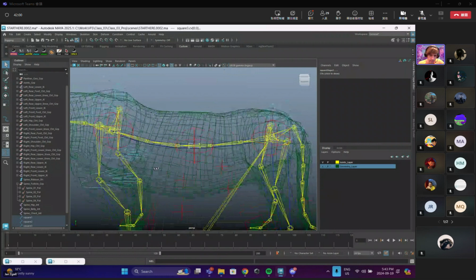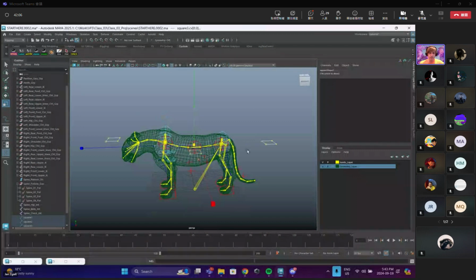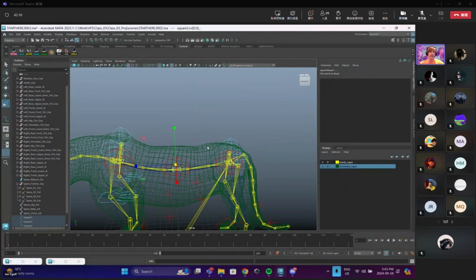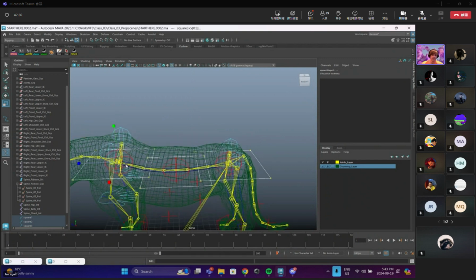Then you press R and scale them, but you see how they're scaling. They're kind of flying away, right? That's not good. So you want to hold R and left click and go scale center object. Now that will allow you to scale them all together like this while they're still maintaining their center.